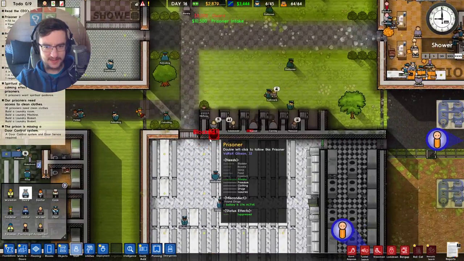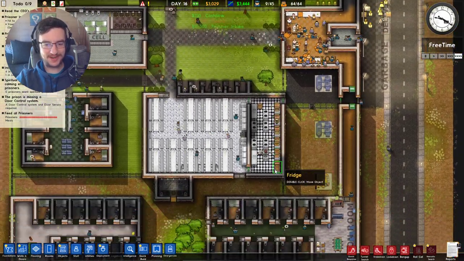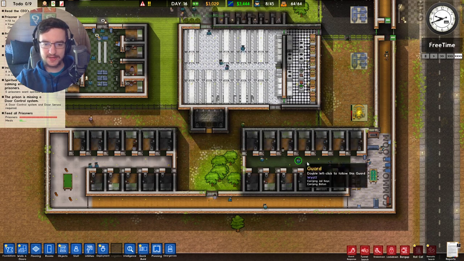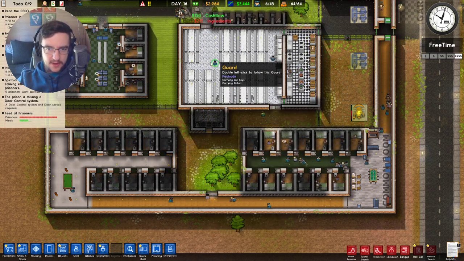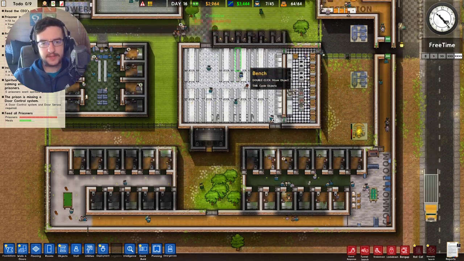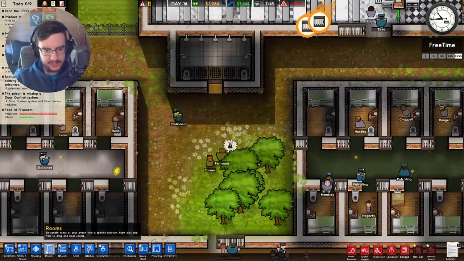I think that's enough guards. Yeah, they're getting put in solitary. That's the problem. They needed solitary. Interesting. So the way this is currently working then, everybody that's stationed here is getting put into... They're going through the canteen, and they're getting into the rest of the prison that way. I guess that works. Okay, I guess that does work.